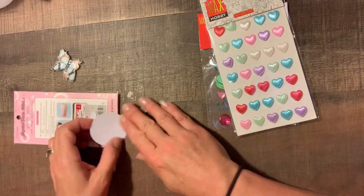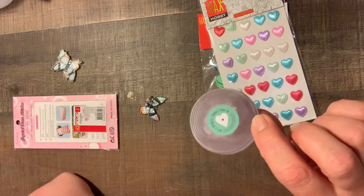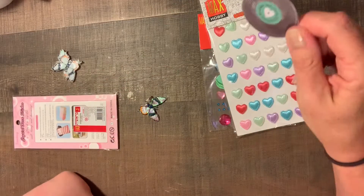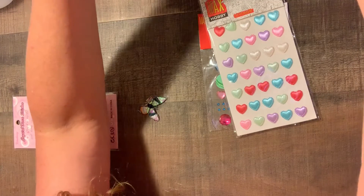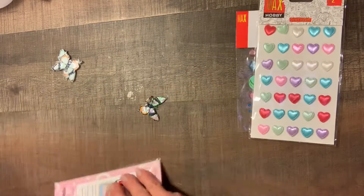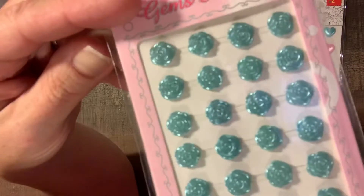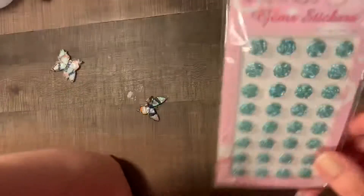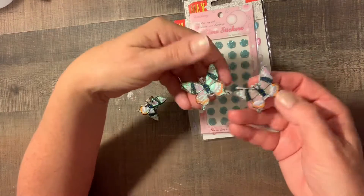Oh these are so cute, I love them — I don't have much of that kind of bling stuff. This is the record she was sending — I think she sent five or six of these. I'm supposed to alter it in some way, so I'll clip it somewhere visible so I don't forget. And look at these — they look like roses, like a turquoise blue, with adhesive on the back. So nice, this was so special of her to do.